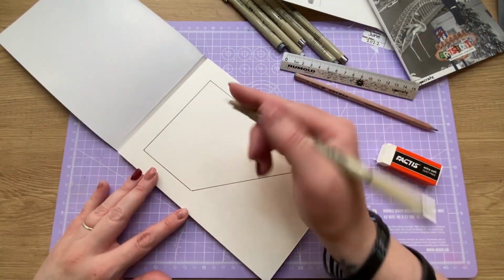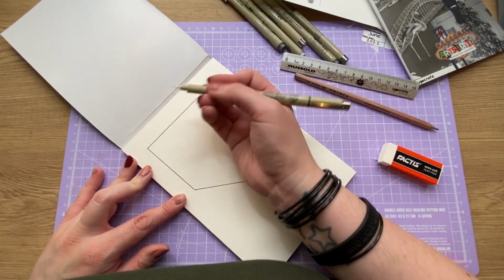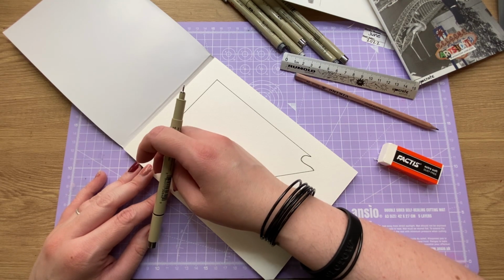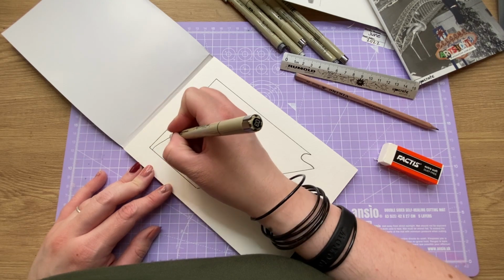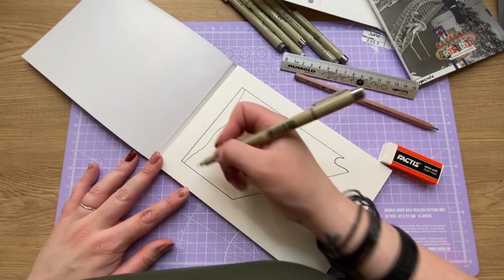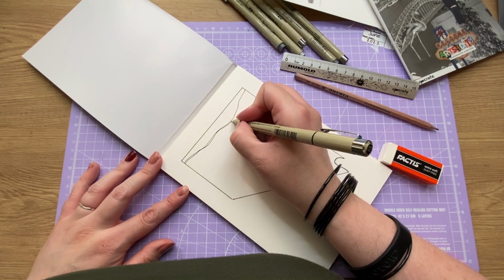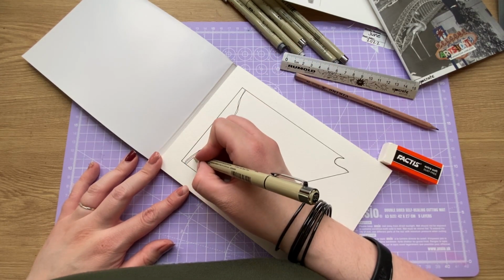So this is what I do for this. This pen is the thickest, and then we've got the brush pen. So what I'm going to show you quickly is what I'm going to do. I'm going to go with a mountain line, and then I'm going to go along and touch that line on subsequent lines, and this is how this is going to be made up, basically line after line after line.